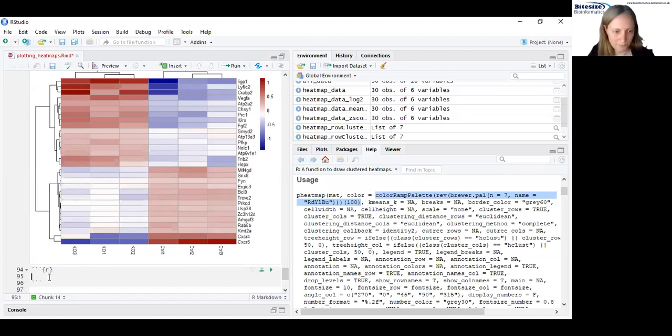So we'll generate some breaks. We essentially want a sequence that goes from minus the maximum absolute value to plus the maximum absolute value.